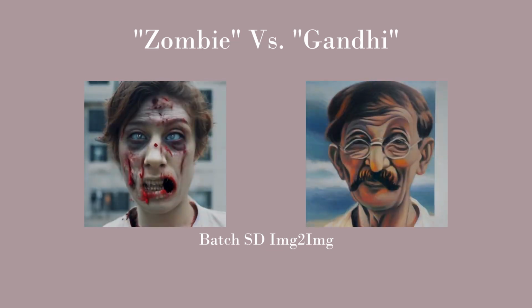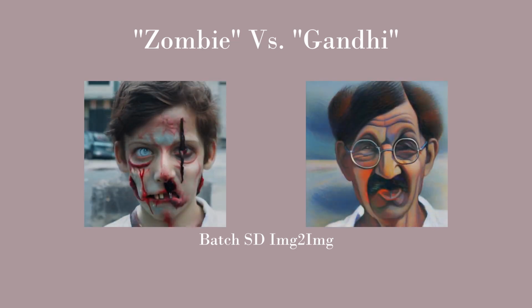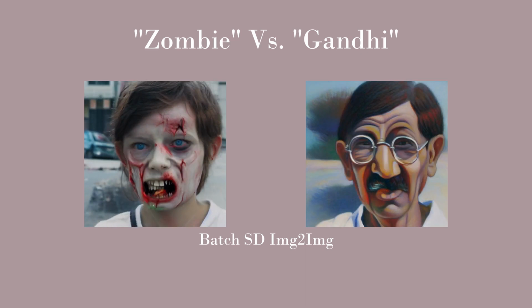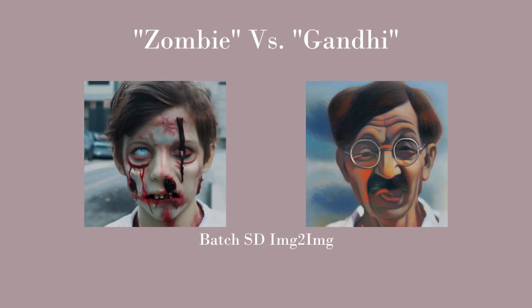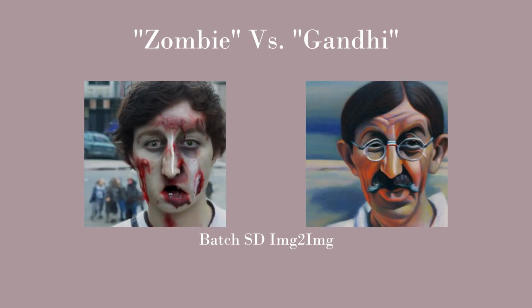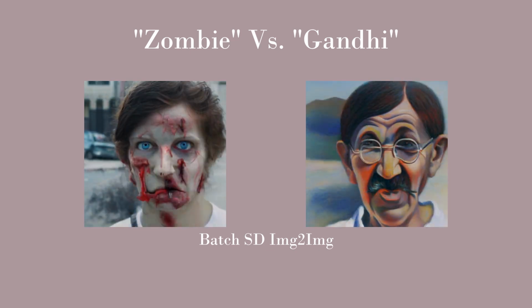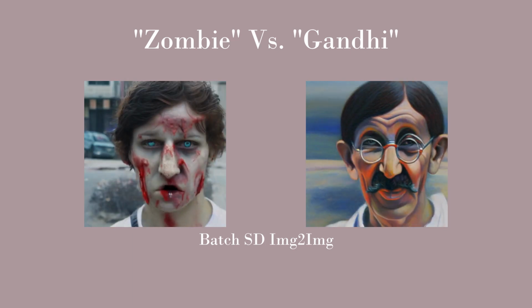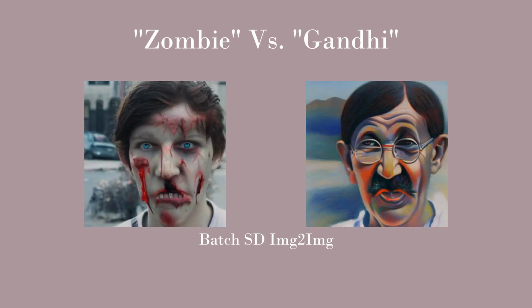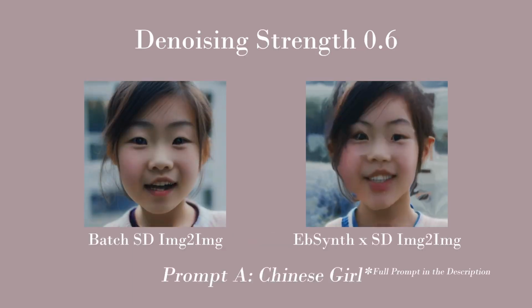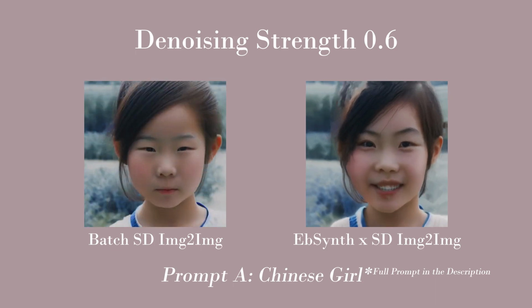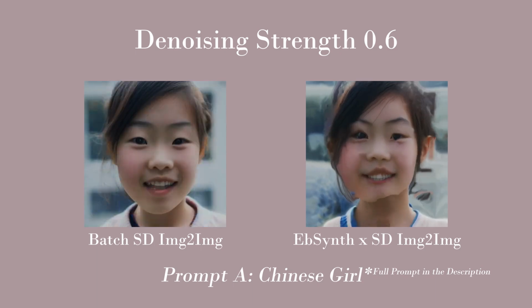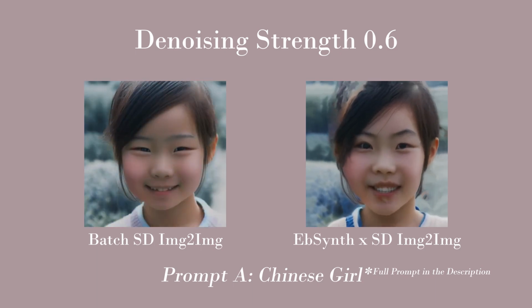And we can see this if we compare the 2 side by side. The zombie changes quite a bit more than Gandhi does in terms of like eye color, how their face looks. And though Gandhi isn't exactly smooth, it is a lot more consistent than the zombie video. This is also a problem in EB if you're trying to do multiple unique stable diffusion generated keyframes that are related. Another related problem is that at higher denoising strength, lips can be hard to read in batch.